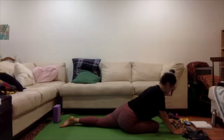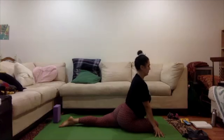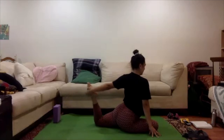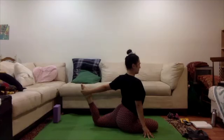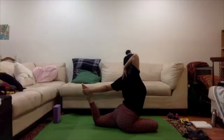As you exhale, walk your hands up. Option to reach behind and grab the left foot. Press the foot into the hand. Reach the right arm up behind the back.